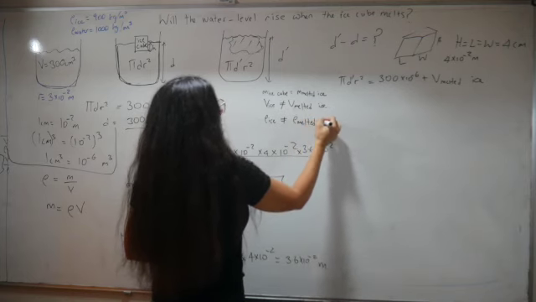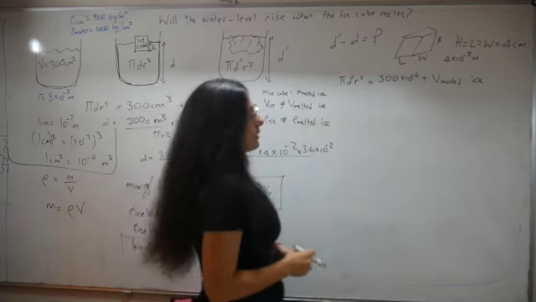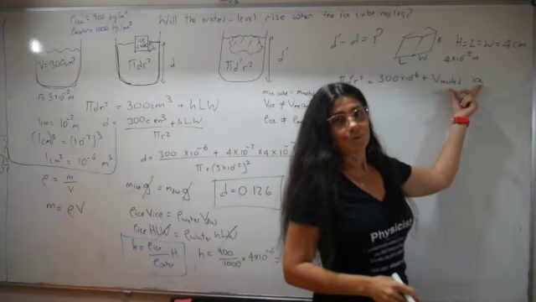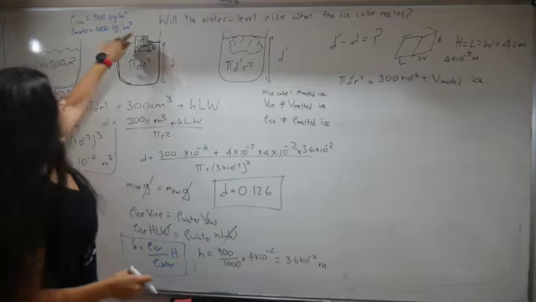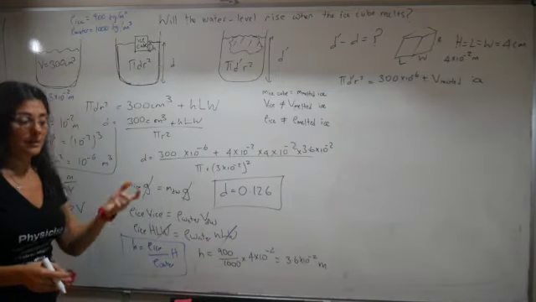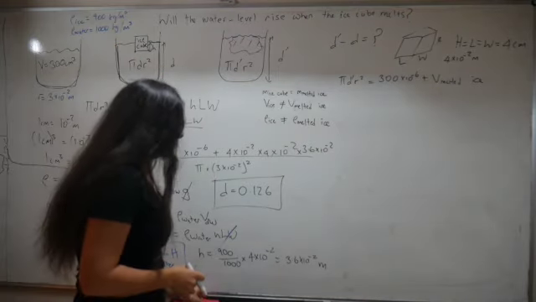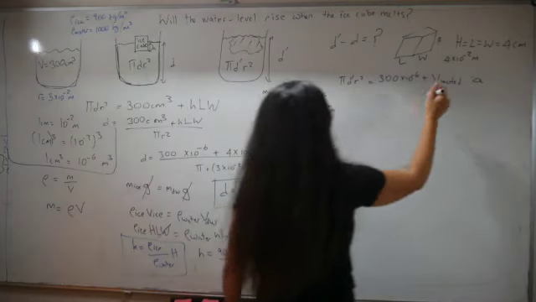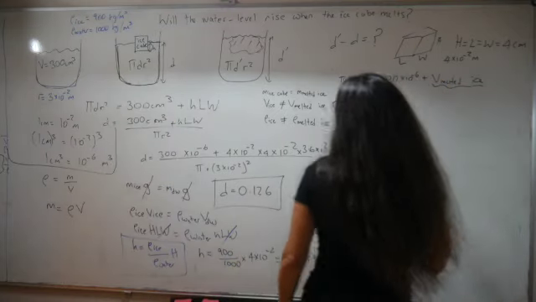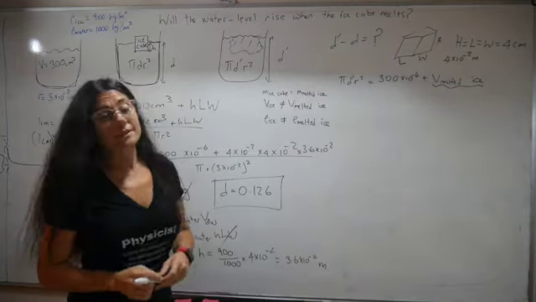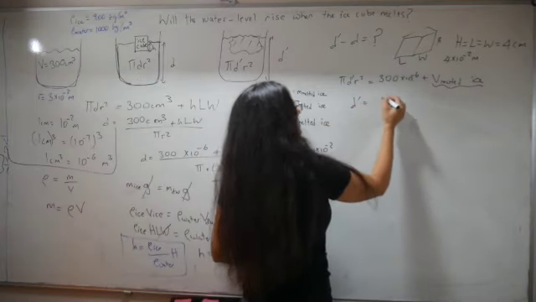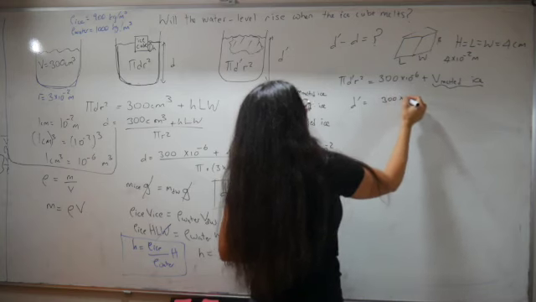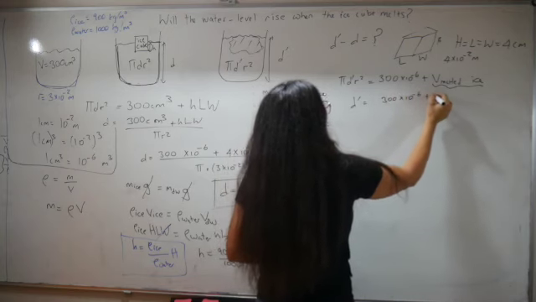Okay, so this is why we can't just say that the volume of the melted ice is going to be the same as the volume I have here as the ice cube. So we need to calculate it here. We don't know what the volume of melted ice is. Once we know that, then we're going to be able to calculate D dash.